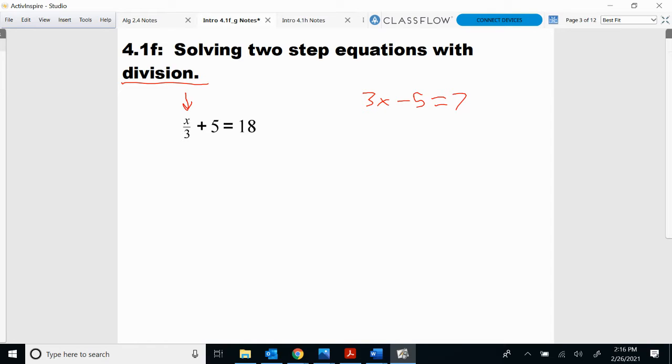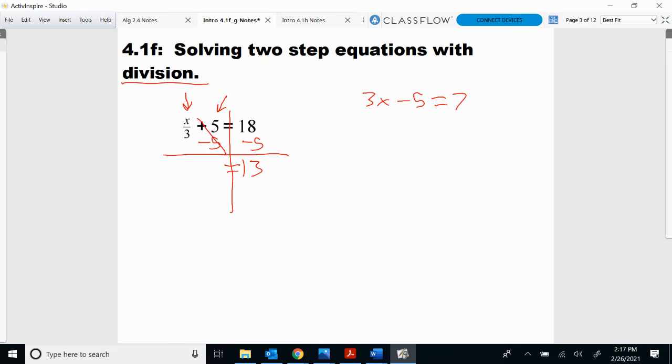We're still starting with the number that is furthest away from x. So we're going to start by canceling out the 5, same steps as we have been doing. You see plus 5, so we're going to go minus 5 and minus 5 over here. I'm going to get my line going so I keep things nice and organized. We did the opposite of plus 5, so that cancels it out. Now we just need to do a little math over here. 18 minus 5 is going to get us 13.